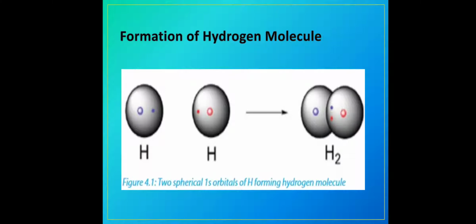If you're talking of the first hydrogen atom, this hydrogen atom will say, these 2 electrons belong to me. And if you look at this hydrogen, it is going to say that these 2 electrons belong to me also. So both of them have actually only one electron, but they bring one electron into their common space so that both are able to share the electrons. So now, if you look at this hydrogen, it has 2 electrons. And if you separately look at the second hydrogen, it has 2 electrons. So this is the sharing of electrons.